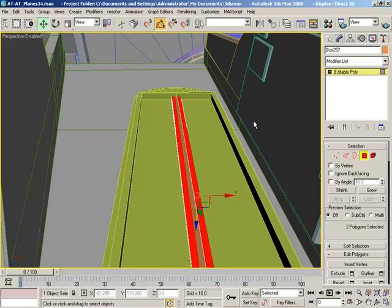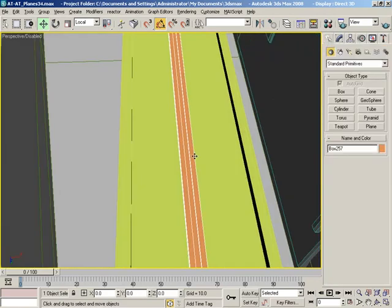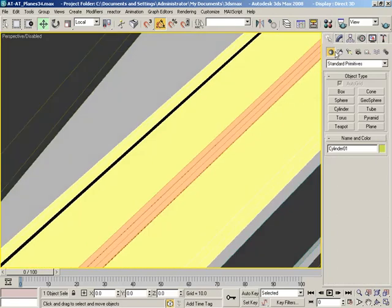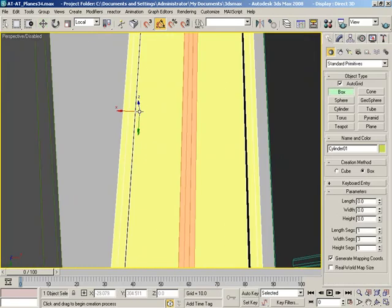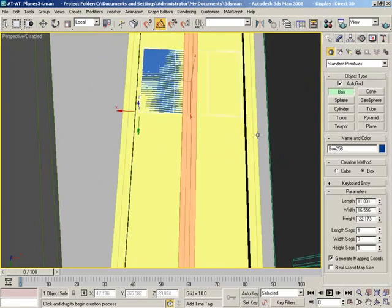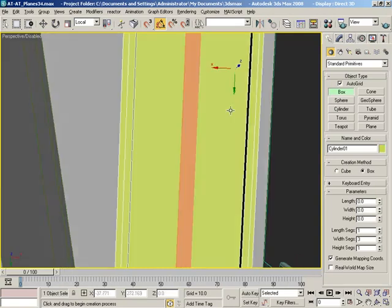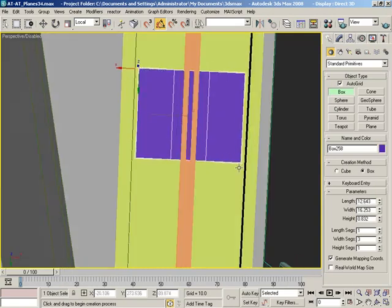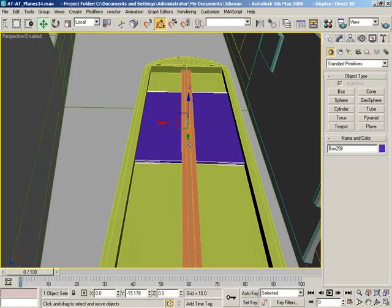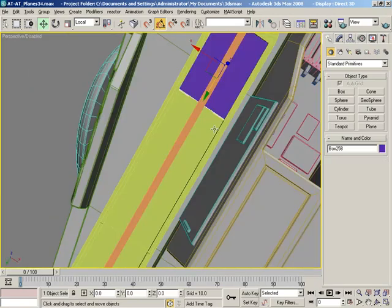Now, some other things we can do. Let's grab... Well, okay, hang on. Now I'm going to do it a different way. Let's create a box. And I'm just going to drop a box right in here. It just needs to kind of fit. And looks like I blew that one, so let's try again. There we go. I don't really want it to stick all the way through, so just a tiny little raised portion. And I'm going to increase its width so it sticks through on either side. I don't really need these extra segments. And we'll take its length and we'll extend that as well, slide that back. And really all I'm doing here is just creating another layer of elevation.